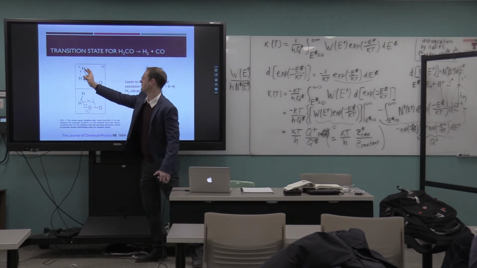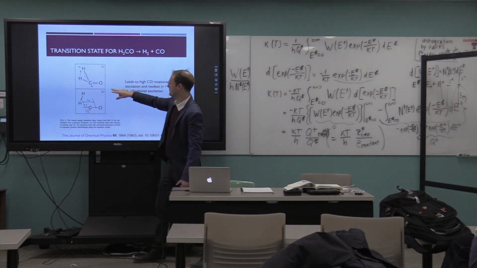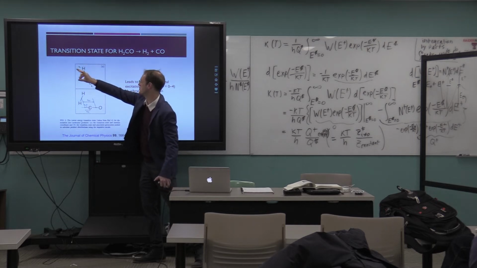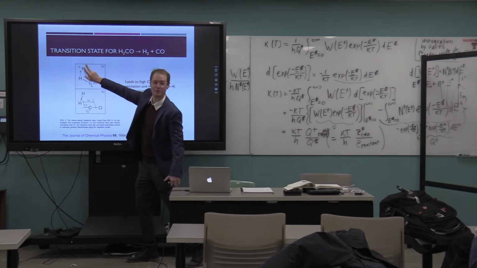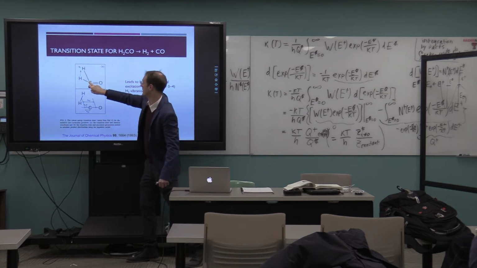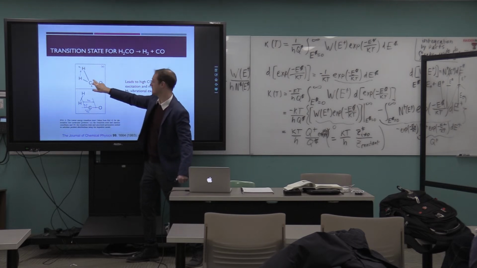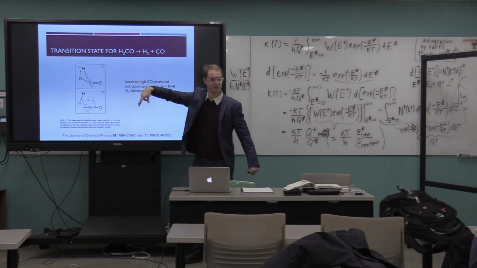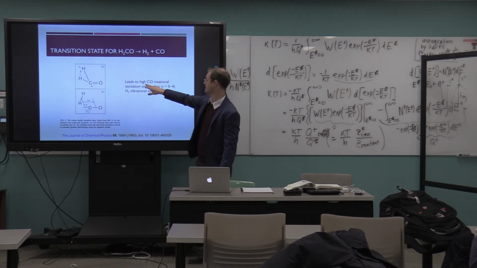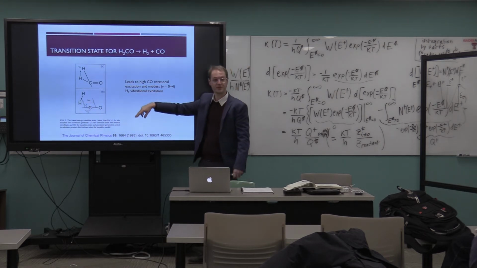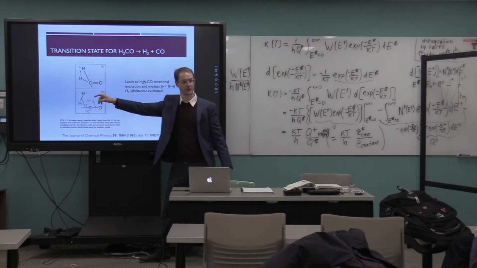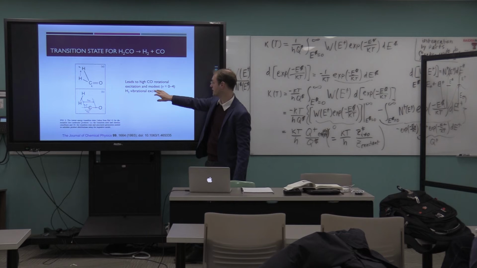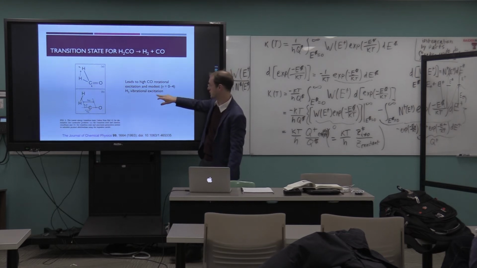The hydrogen atoms are bent out of plane, and they're also over at an angle. So as a result, when this thing falls apart to make H2 plus CO, since the H atoms are out of plane, there's a torque between the carbon and the hydrogens, leading to rotational excitation of the CO. So you get high CO rotational excitation, and the hydrogen atoms are a little bit stretched relative to their equilibrium bond length, and so you also get modest vibrational excitation of the H2.